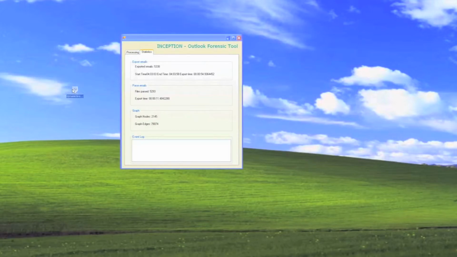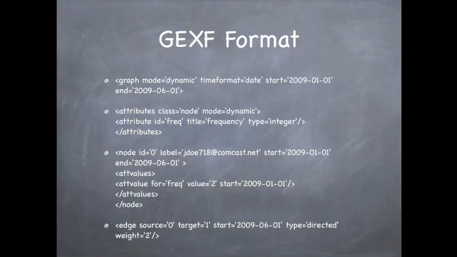The graphic data is in a GEXF format, which consists of an XML file with basically three different sections: a header specifying whether the graphic is static or dynamic, with some optional parameters such as the date ranges and any attributes we want to define for our nodes. We then have the nodes section with their attribute values, and in our case, each node represents an email address. The last section contains edge information indicating the email exchange between the two nodes. Optionally, we have added the weight to the edge and the source and target addresses, which help us tell the direction of the email exchange.